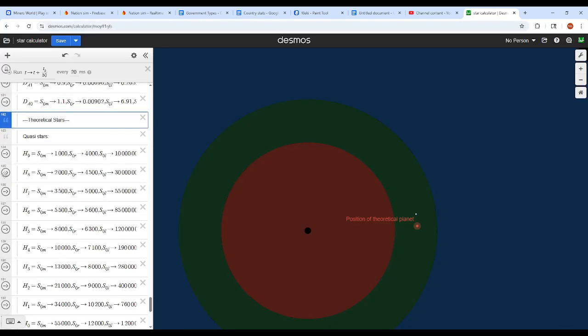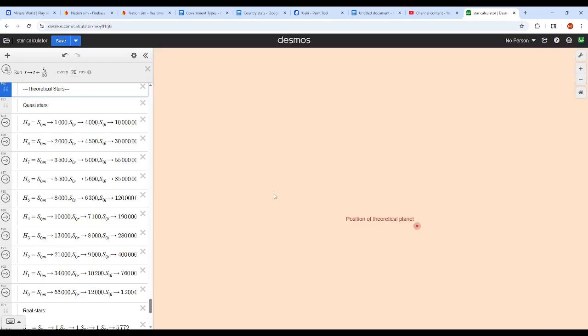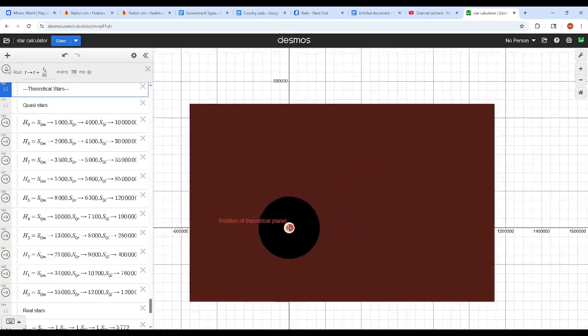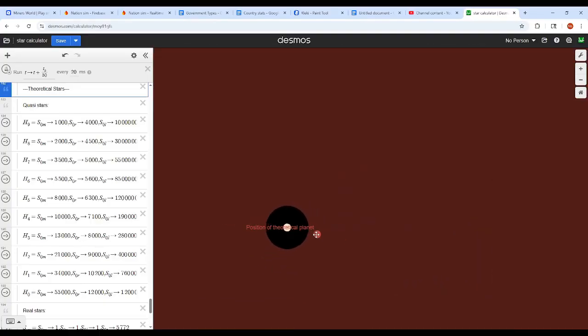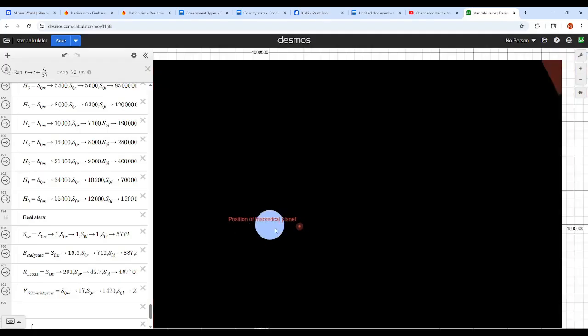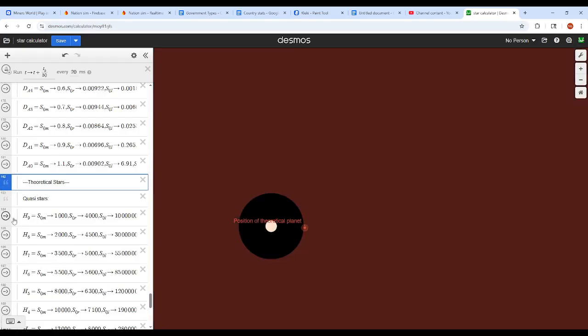Then we have quasi-stars. I just added these. These are the best values for this. I'm sure there are more realistic values, but there weren't any values for me to work off of, really. So I just came up with some. So even the smallest quasi-star is massive. If I place a planet precariously on the inside of that bound, it's still on the inside of the larger quasi-star.